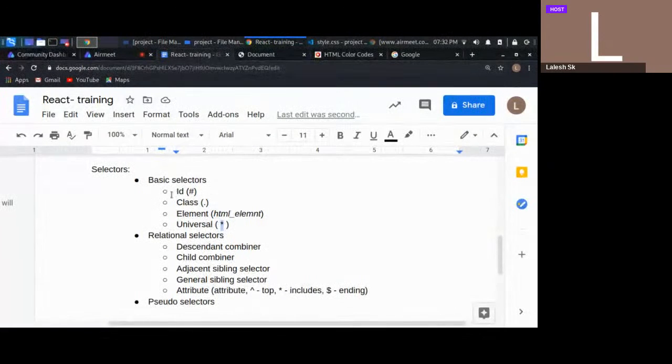I would like to tell you one more difference between the ID selector and class selector. ID provides uniqueness, while we can use class anywhere in the web document, multiple times. We have to specify an identifier for a specific element. That is the difference between these two. By using class, we can apply styles multiple times, but by using ID, we can apply styles to a specific element that has a limit.